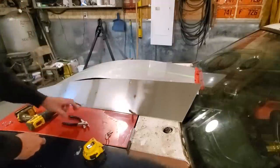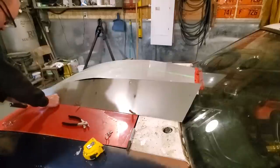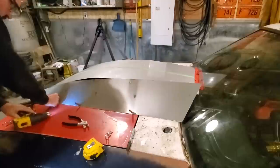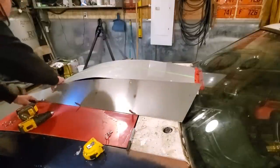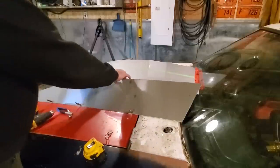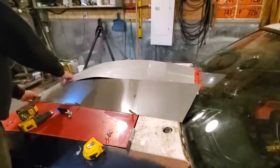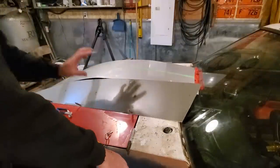The hardest thing when it comes to sheet metal is, the easiest thing in the world is to make one. But if you got to make two, you're going to get into it. So that's why I'm not taking this too far. That works nice there. The trick is not to take it too far.